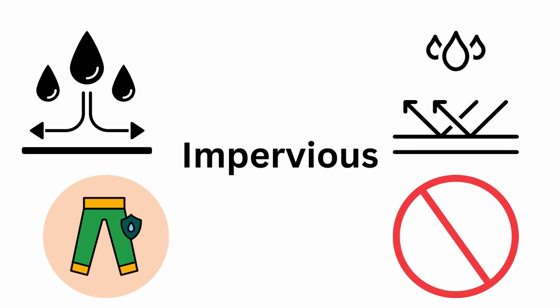Next word is impervious. So you can think of something that is waterproof. So there's a barrier, it's not allowing it to pass through, or impenetrable. So you can see these two at the top. The water is going away from the bottom. You can think of this sign, or you can think of waterproof. It's impervious because the water is not going through the pans. So it is impenetrable. If you can remember that word as well, impervious, that it is not allowing, there's a barrier.